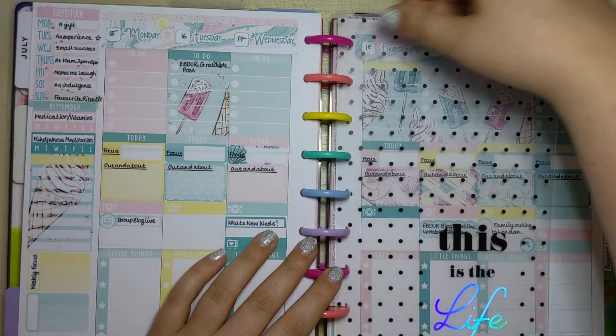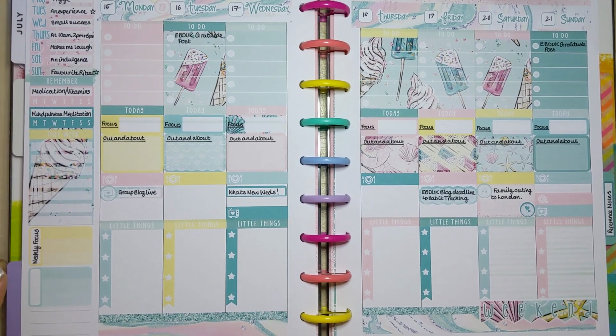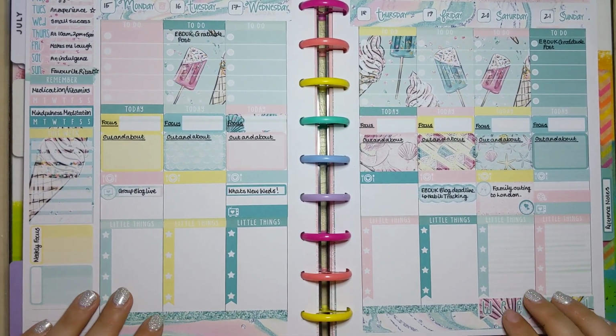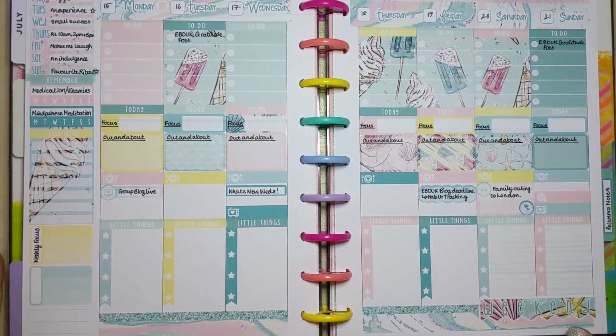I've gone full on stickering. So this is an old kit, or parts of an old kit, that I got in a grab bag from Ellie Signs UK.